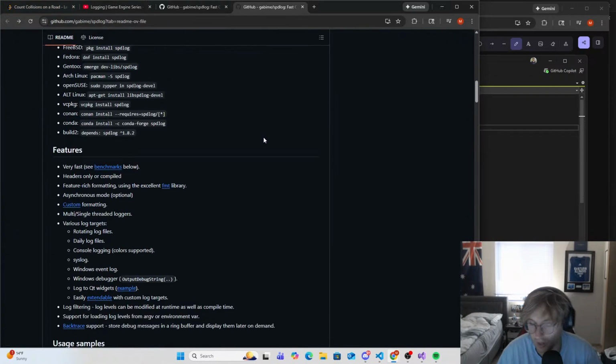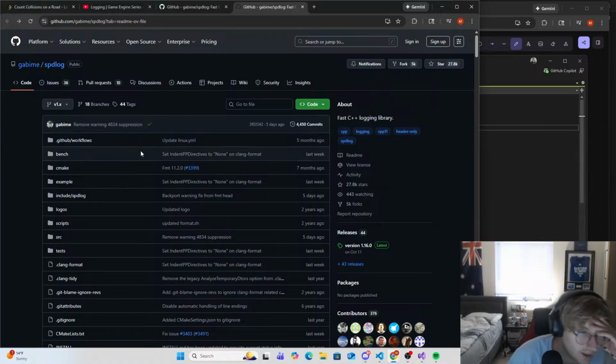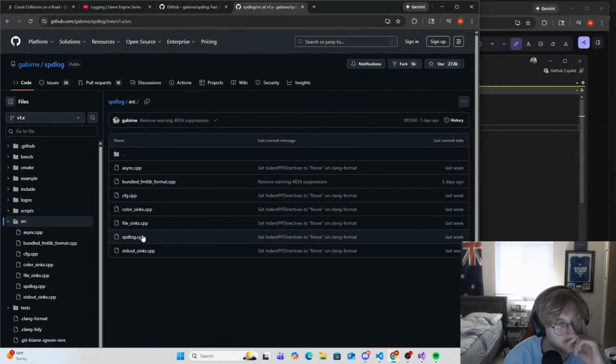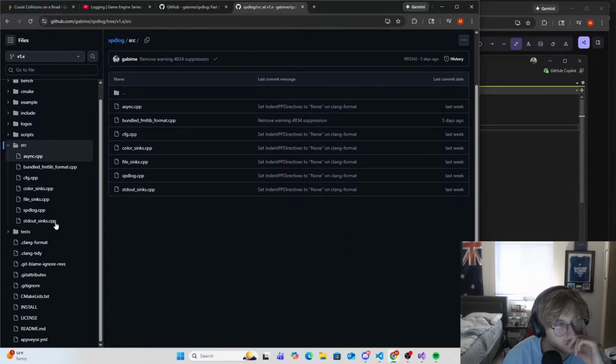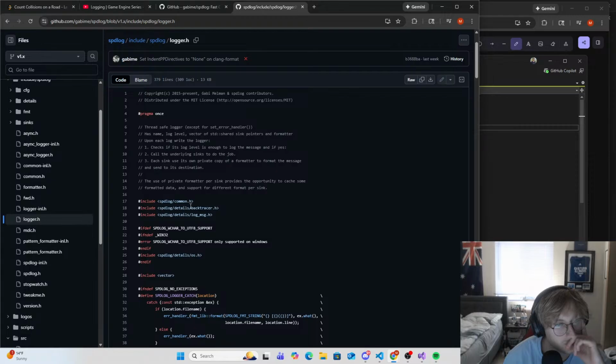Okay, importing these libraries is kind of new to me too. I've been watching Cherno do it, but this might be a good time to figure out how to do it myself. Include directory. Logger.h.